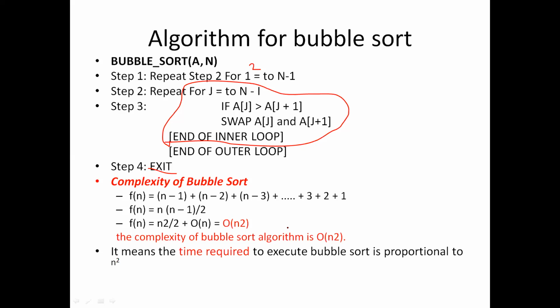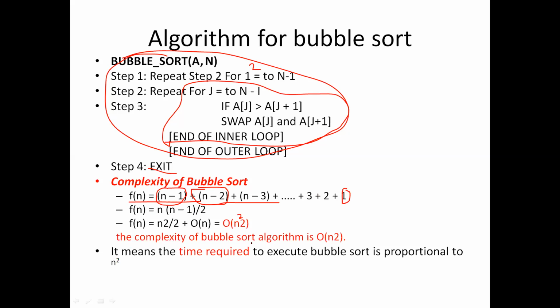For the bubble sort, what happens? The algorithm is nothing but a function. The first pass does n minus 1 steps. In the second pass it decreases to n minus 2, then n minus 3, and it keeps on going. At the last pass you will do only one step. So it equals n into n minus 1 by 2. Finally, it is order of n square.